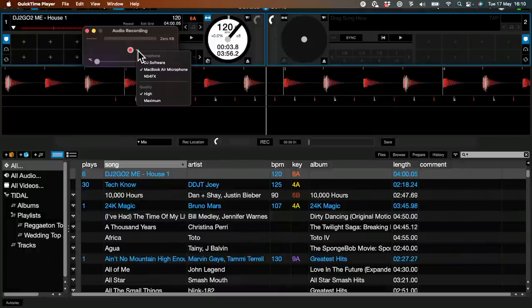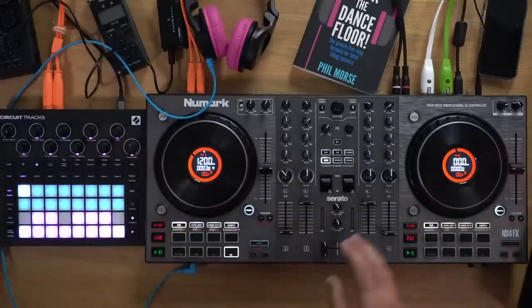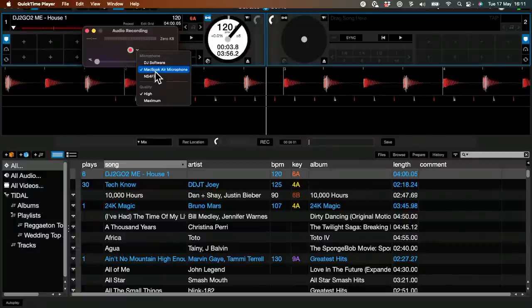Now, there is a slight problem here. If you look on my screen now, if you can see this, pinch and zoom to see it, it will give me my microphone to record when I click record, which you will always see on a laptop. Now, normally, you won't see anything else there. Now, this DJ controller I've got here is unusual in that it is actually visible in the software. You can see it says NS4FX, which is great. I can click that, hit record, and it should work. You don't often get that with DJ controllers.